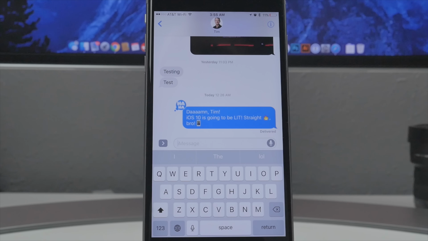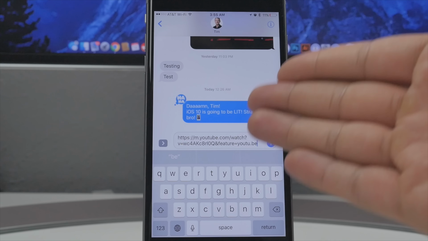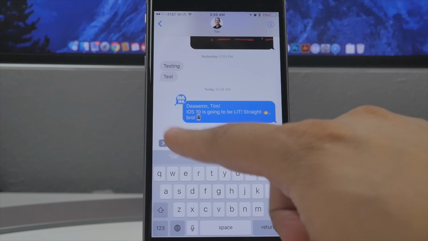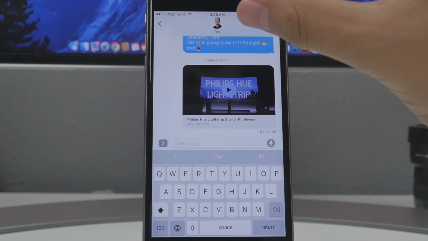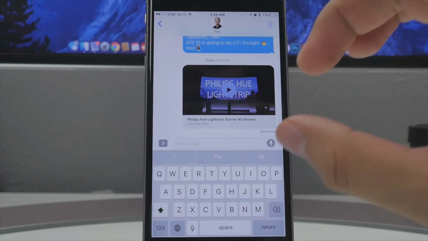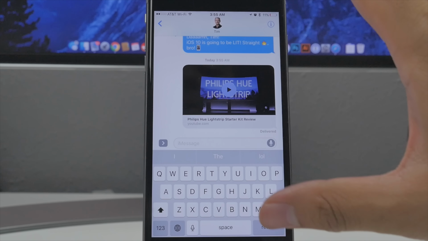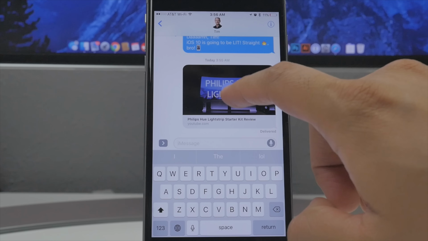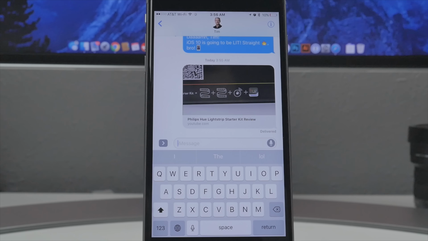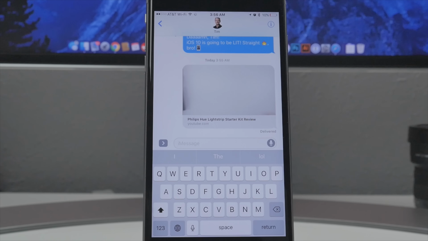So speaking about messaging, with iOS 10, there's a lot of improvements in the Messages application. Things like rich links. If you aren't aware of what rich links are, when you are posting a link here and you're going to send it out, typically you just get the link displayed. But now with rich links, it actually generates a photo or thumbnail of that certain video or article that you just posted. So no longer will you get those nasty links. But what's even better is that if it's a video, for example, this is a YouTube video, you can go ahead and play it directly from the Messages application. So no longer will you have to navigate away from the Messages application. You can directly watch that video here in the Messages app.